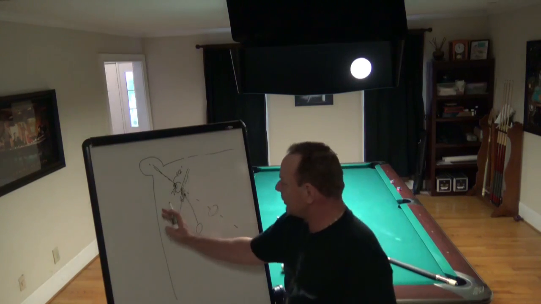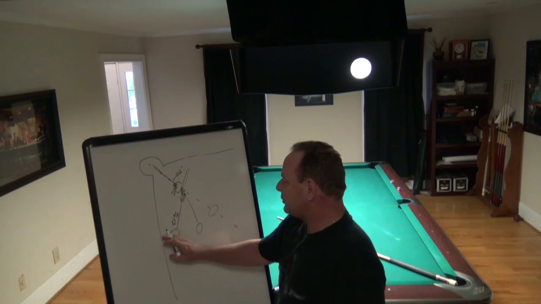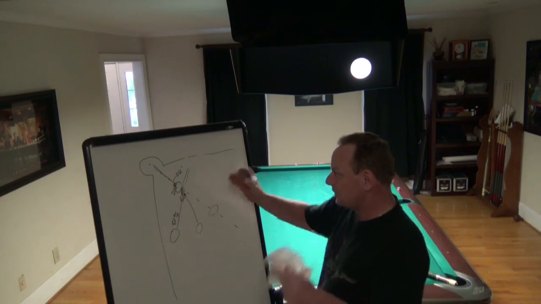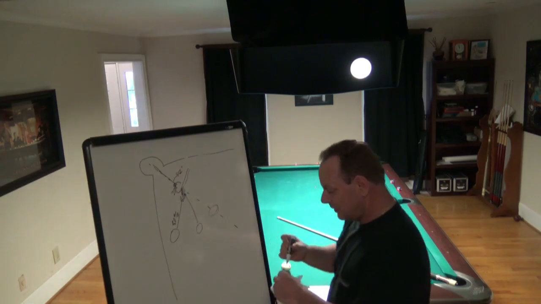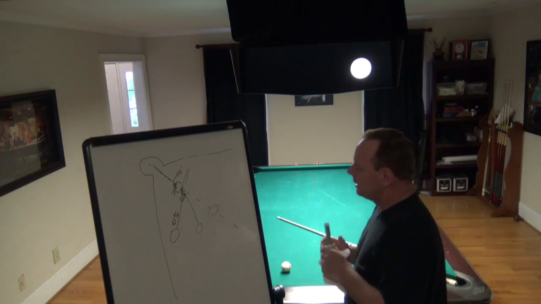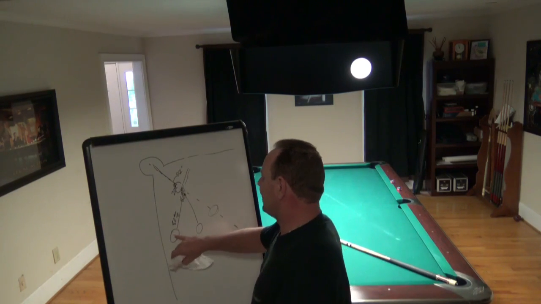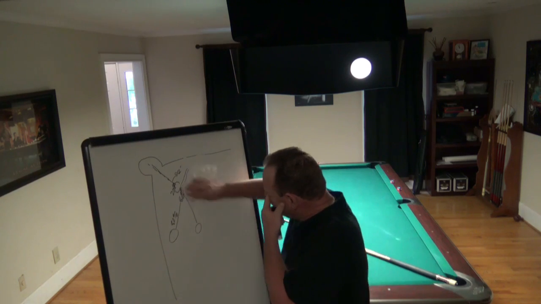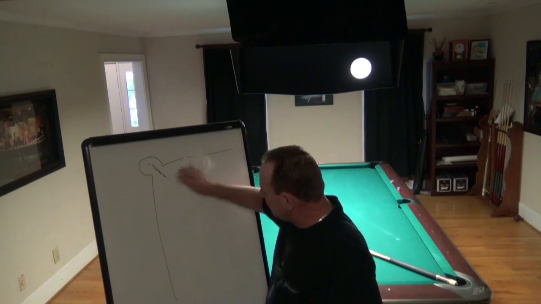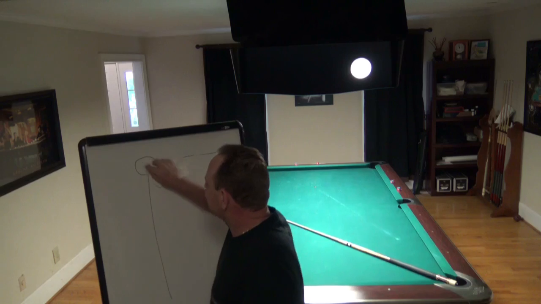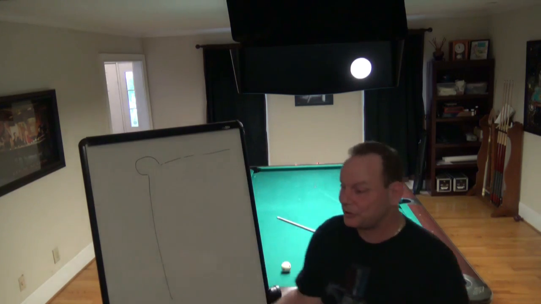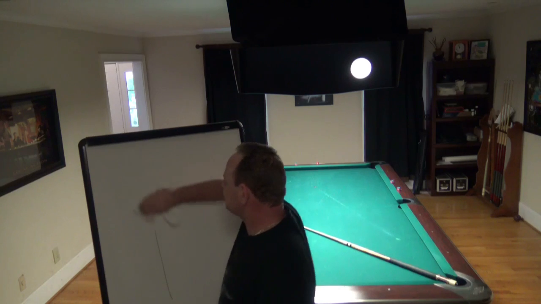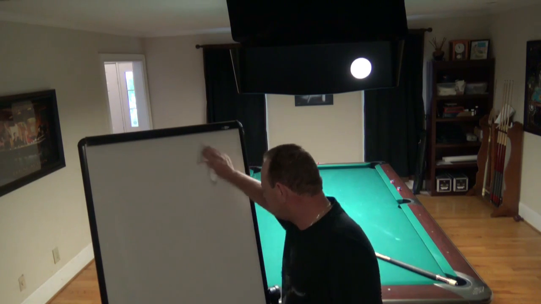And the thinner the cut, the less of that energy transfers from the cue ball to the object ball. So the thinner the cut, the harder you have to hit to make it do the same thing. Or the more initial velocity you have to give it to make the object ball do the same thing. Okay, so that's an important concept. You have to understand it. I'm not gonna demonstrate that one. I think we all know what it looks like.